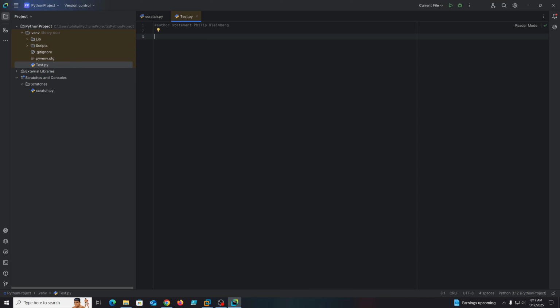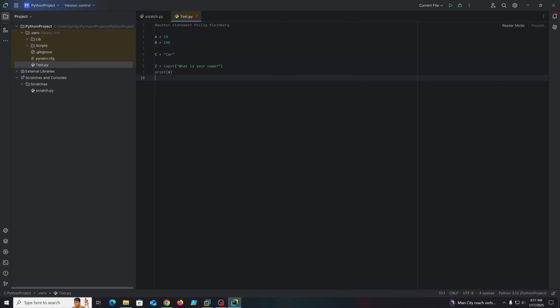We'll assign some variables. A equals 10, B equals 100, C equals car, Z equals input, and then we'll throw in some print statements.